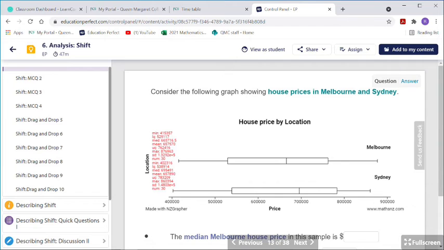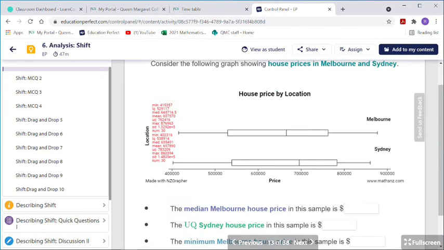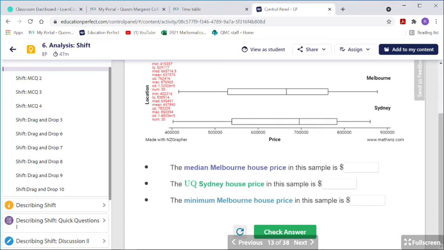Okay, so here we are. Consider the graph showing house prices in Melbourne and Sydney. In this case, they're not significantly different, are they? So could you say there's a quartile shift here? No. That's not what they're asking, but you can definitely see that the two medians are in overlapping sections. They're not one below or above the other. So they're just asking you to read values from this. So when you're working, you just read the values. You're going to practice finding the numbers, because if you don't include the numbers in your data, then your data is not good.